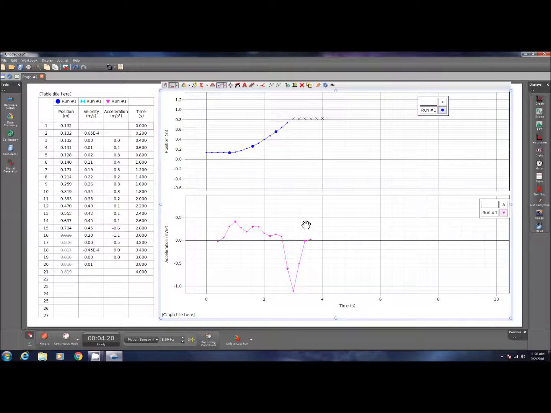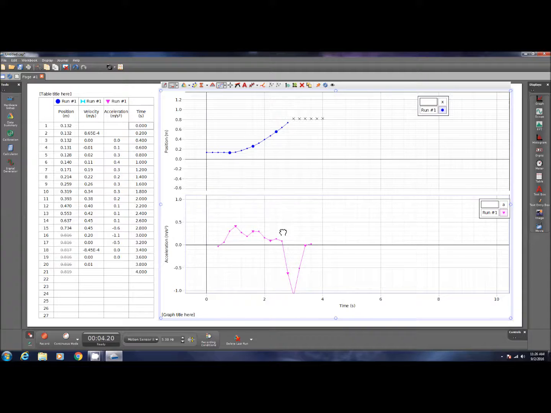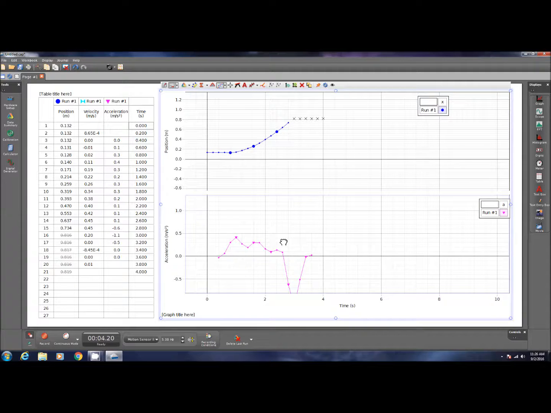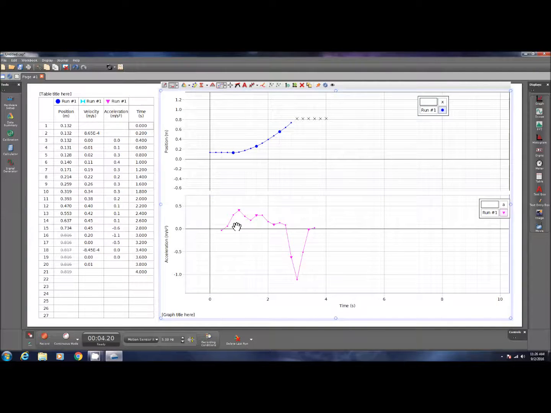I also want to exclude a few other things in my acceleration because it just didn't look that fantastic. I'm going to bring it down. We're going to click on the acceleration graph right there, go to the highlight pen, and highlight sections that I would like to exclude, and it's probably this section right here, which I actually don't care for. I'm going to exclude that out of my data, and from there it looks pretty good.